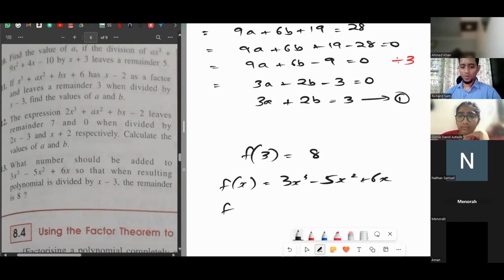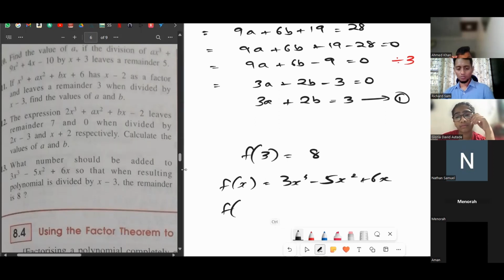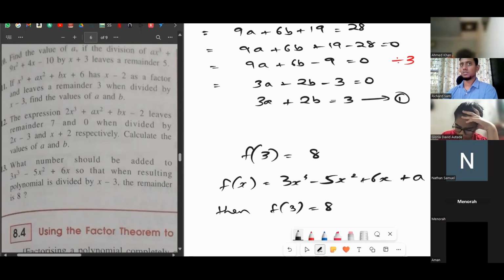But to this polynomial, if you add something, if I write it like this, f of 3 plus something. I will put it here itself. I will put a plus a over here. So this is the a that I have to add to the polynomial. If I add this a to the polynomial, then f of 3 will be 8. Okay, so the only extra step is that to that polynomial you are putting a plus a. And that plus a is what they're asking. What should be added? So you have to find a, and a is the answer. A is what you have to add. Clear?